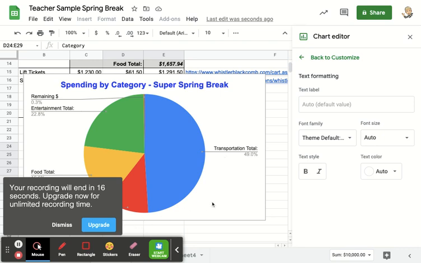Okay, so once I'm happy with all of the customizations that I've done, and I've just shown you the beginning, I encourage you to go and play around with things and make sure it looks good and you're happy with it, okay? So that's it for creating a graph and what kind of graph you should make.